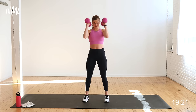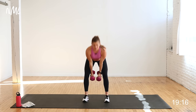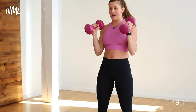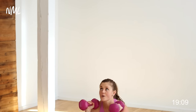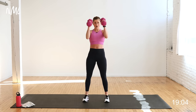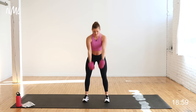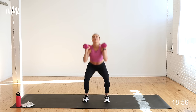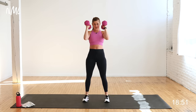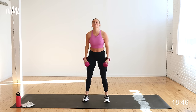It's a hinge, swing, squat, right, squat, left, take it down. Hinge, swing, squat, right, squat, left, you got it. Hinge, swing, squat, push, nice work. So it's 45 seconds on, 15 seconds rest, transition between moves. You got 15 seconds right here. Push right, come on, push left, grab those dumbbells, make them heavy for five, four, three, finish this move, last one, nice work. 15 seconds rest.